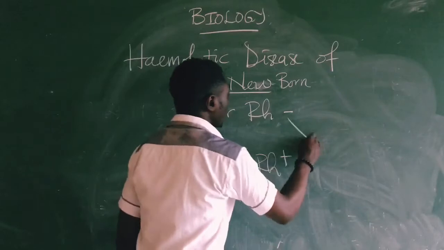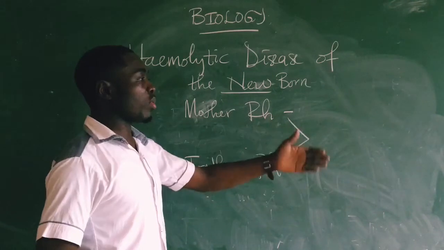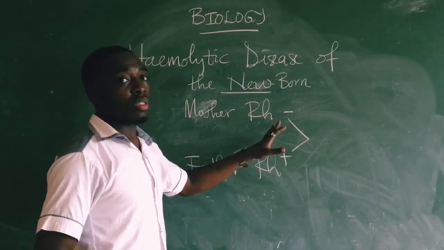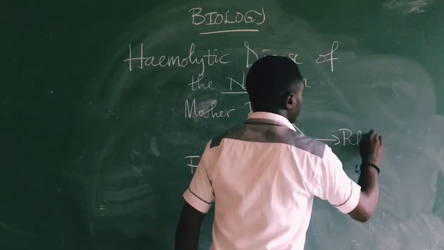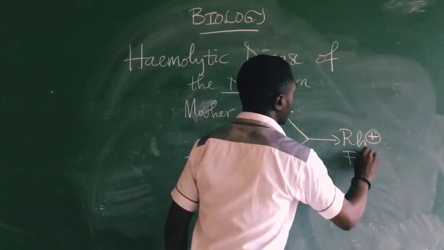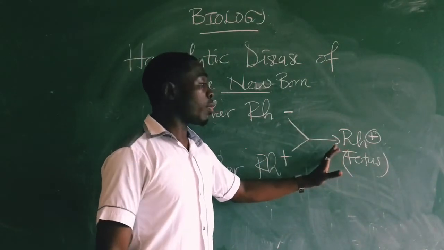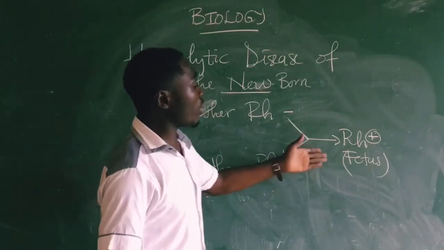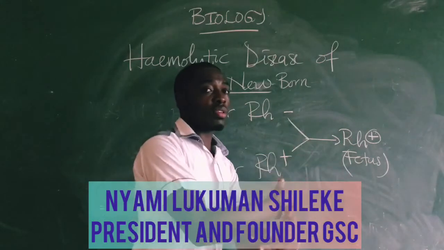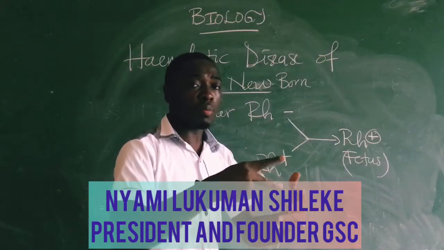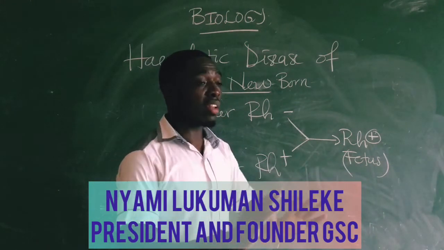Because when these two, maybe during sexual intercourse, the sperm is going in order to fertilize the ovule, or the ovum. It's going to result in a Rhesus positive baby. The fetus is going to be Rhesus positive. Now, for the first pregnancy, there is actually no problem. The problem comes because during birth, the Rhesus positive blood of the fetus is going to cross, during the process of clamping of the umbilical cord, into the maternal circulation. So the first baby has no problem.